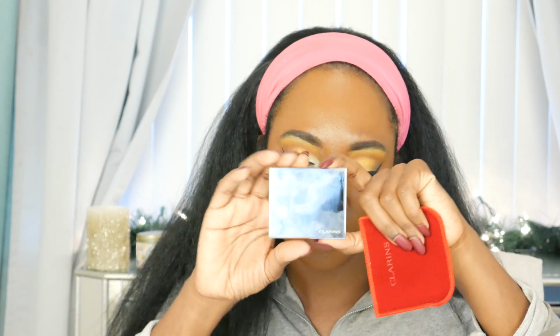look. And I don't usually like these little pouches that it comes with, but it's actually really nice because you can see I'm getting my fingerprints all over it. And you can just wipe it off and slip it back in there.